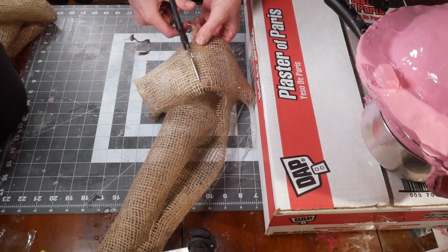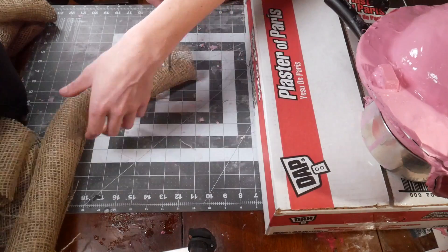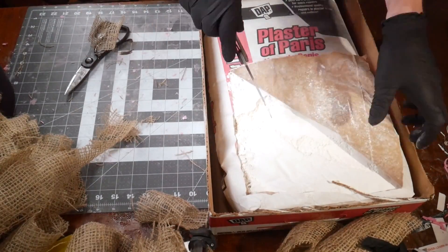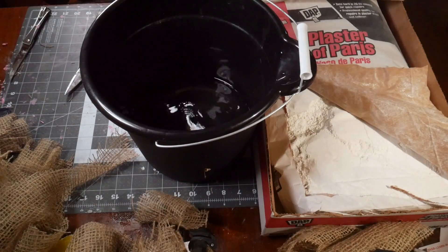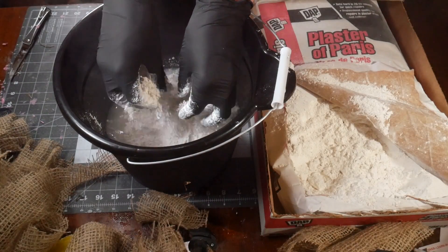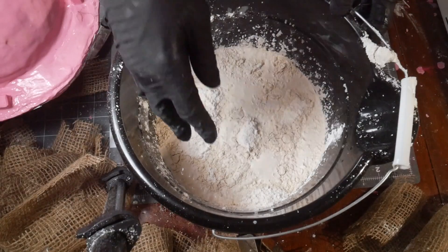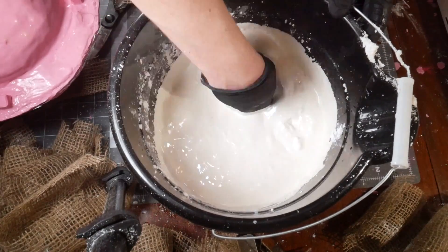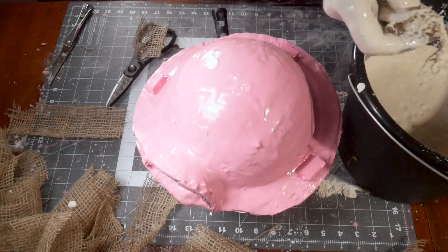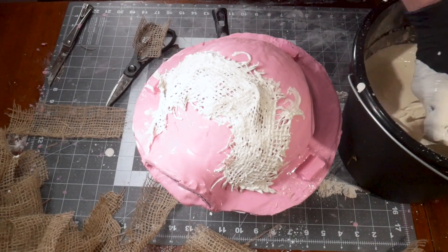Once you get to a healthy thickness, it's time to make the mother mold. This mother mold is a super rigid shell that holds the general shape of the rubber mold. The rubber mold gets handled a lot in the next part of the process, which includes dumping hot wax into it. The mold needs to be sturdy and sealed to create the duplicate wax balloon shape. The easiest and most efficient way is plaster of Paris and some sort of aggregate to strengthen the plaster — in this case burlap strips layered over one another. The seam or partition lines for the rubber mold also double as seams for the mother mold; you make them individually so they can come apart separately to remove the future wax copy.